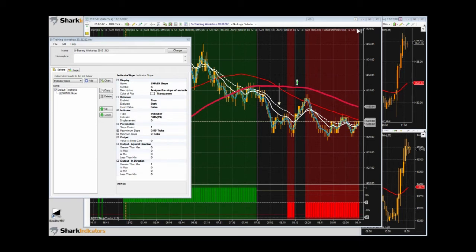So Sandy is asking, how does the market condition solver work? Actually, that's not a solver. I'm running the debug version, so you'll see some stuff in here that may not show up on your version.